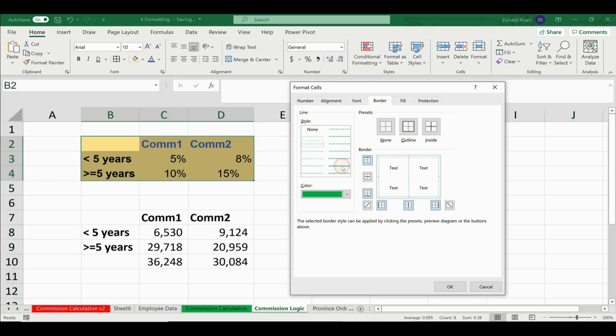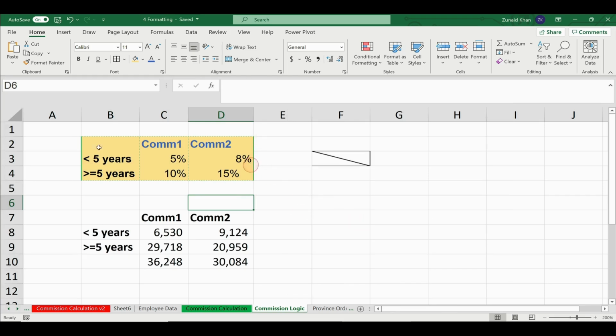And what we'll do here is select a dark border, let's say on either end, right? So on both of these ends here, we'll have a solid green border, just for illustrative purposes, but across we'll have the dashed border. So if I now say OK, you can see there's a dark green border on either end, and then there are these dashed green borders running around it on the top and on the bottom, as well as on the columns.